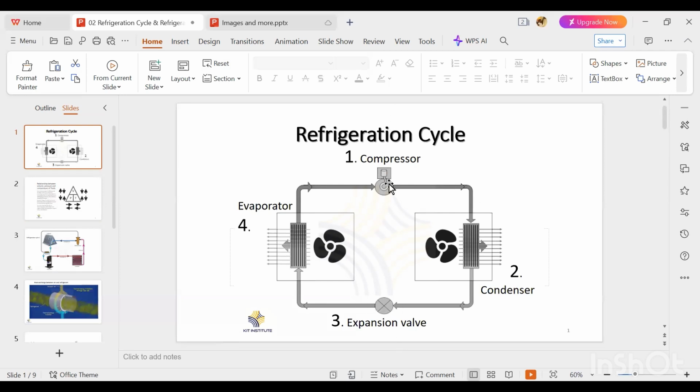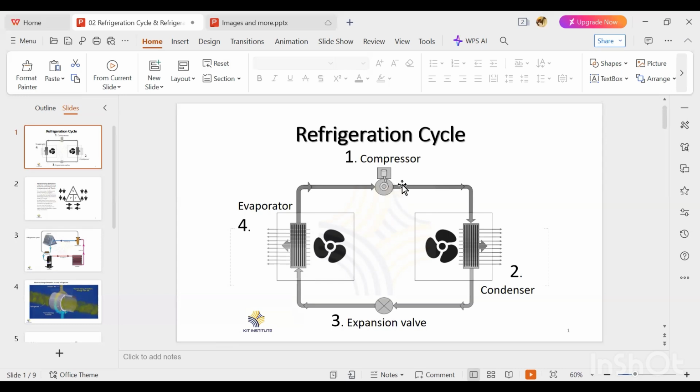At the compressor, as we said, it is compressing, so it is reducing the volume of the refrigerant. So when we reduce volume of the refrigerant, what happens to pressure? Pressure shoots up, it goes up. And the same thing applies to temperature. So when we compress our refrigerant, we reduce volume, and temperature and pressure increase.